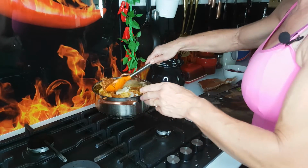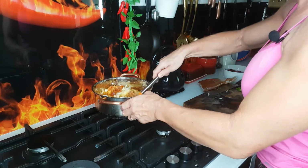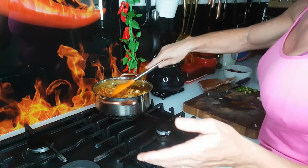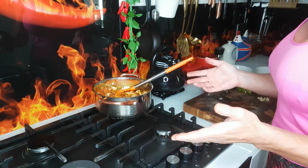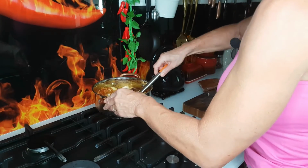And I've been making this for maybe, oh, I don't know, maybe 20 or 30 years. And I think you just get used to it after a time of putting everything in together, because I've done it where I put one thing in and then I put another, and I've also done it where I just throw everything in at the same time. And to be honest, it doesn't make any difference with the taste.